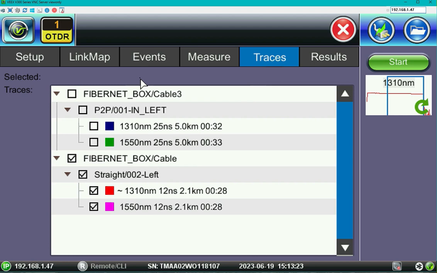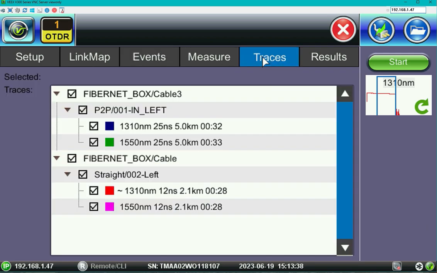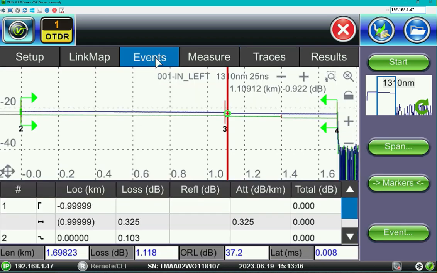Which one you want to see, just click on these boxes and it will display those traces. If we go to events, now you've got 4 traces displayed. Back to traces, untick the old historical ones, and now you've got the fresh ones here. Only 2 traces left.